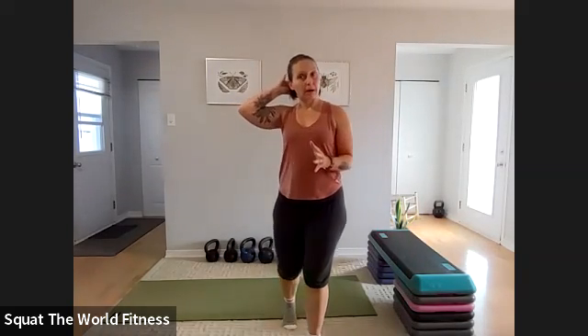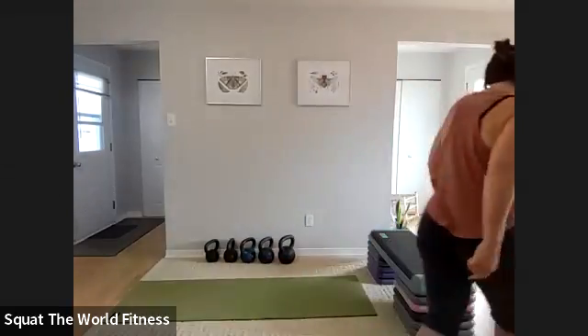The only rest I'll have is after the 20 swings — whatever time is left before the next minute, that's when I'm resting. I anticipate about 20–25 seconds of rest. The step-up interval is a full minute. I can control the intensity with step-ups by going slow. It's minute one: 20 swings — that could be 15 or 10, make the number appropriate for you. Minute two is a full minute of step-ups, done five times for 10 minutes total.